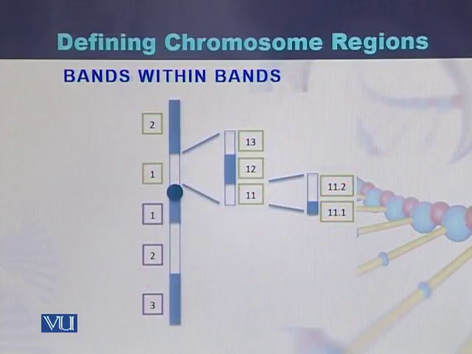We can see that bands are present within the bands. Just to understand how, if this is a band, here we cannot see further fragments present in this band. But when we magnify the microscope, we will see that there are further bands within this band. So this band consists of 3 sub-bands, 1, 2 and 3. But again, when we magnify this band, we will come to know that there are again 2 sub-bands, 1.1 and 1.2. This band is 1.2 and this band is 1.1.